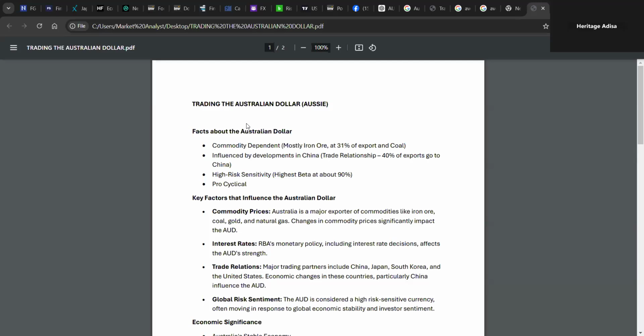Now, because it's a major exporter of these commodities, significant changes in the price of these commodities affect the currency. Of course, the correlation is not 100%, right? It does not mean that every time iron ore moves up 1 pip, AUD must move up 1 pip. Not necessarily. It has a strong correlation, but it's not 100%, right? There are times when the correlation may not be strong enough, but it's obviously something you want to consider if you're looking at trading a currency like the Australian dollar.